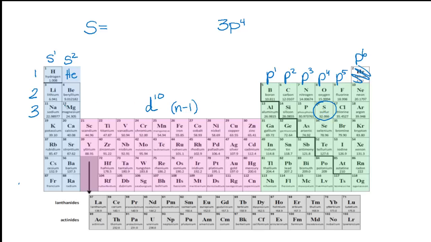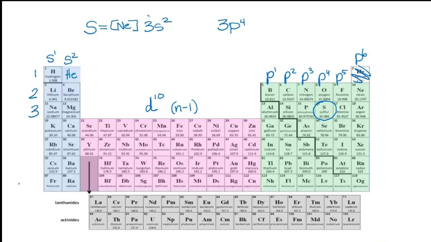So since sulfur's in period 3, I'm going to go for the noble gas in period 2, which is neon. And now I'm going to pick up where neon leaves off at electron 10 and go down to atomic number 11. So this is my third shell. I'm going to start with the S's. I need both of them to get across the row, 3s2. There's nothing else in this row until I hit the P's, and I already have that. So even though this is a little spread out, this is the electron configuration for sulfur, 3s2, 3p4.